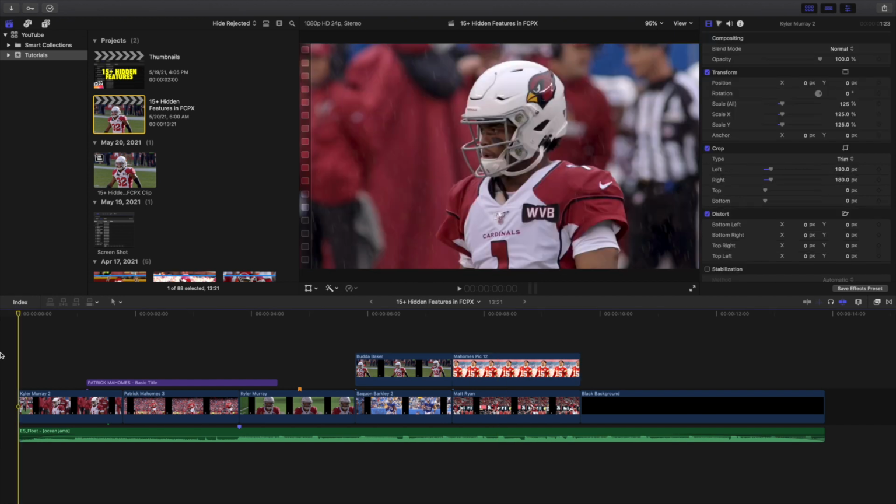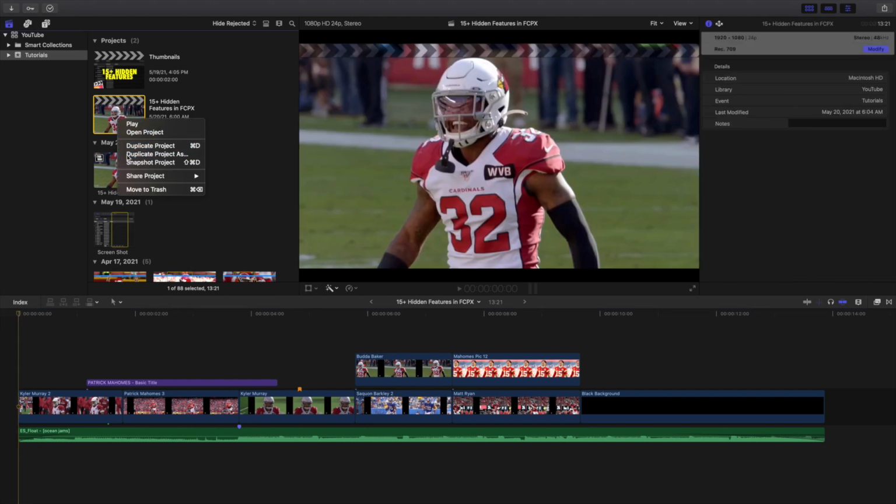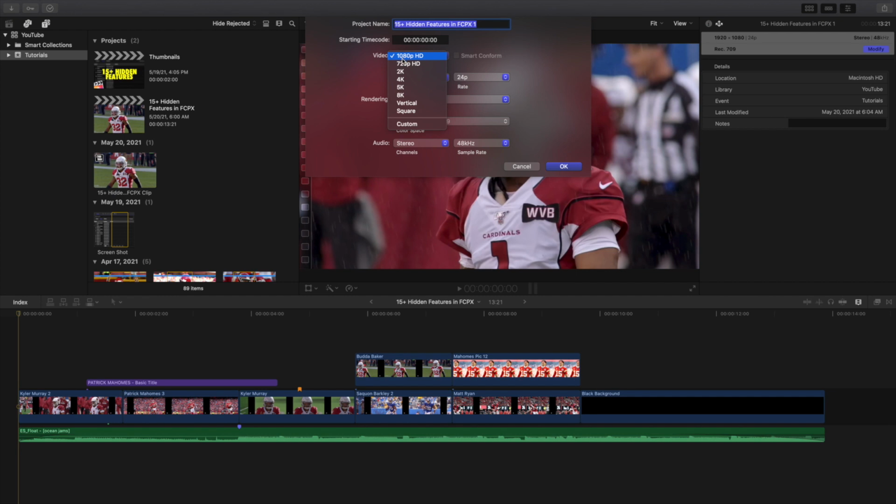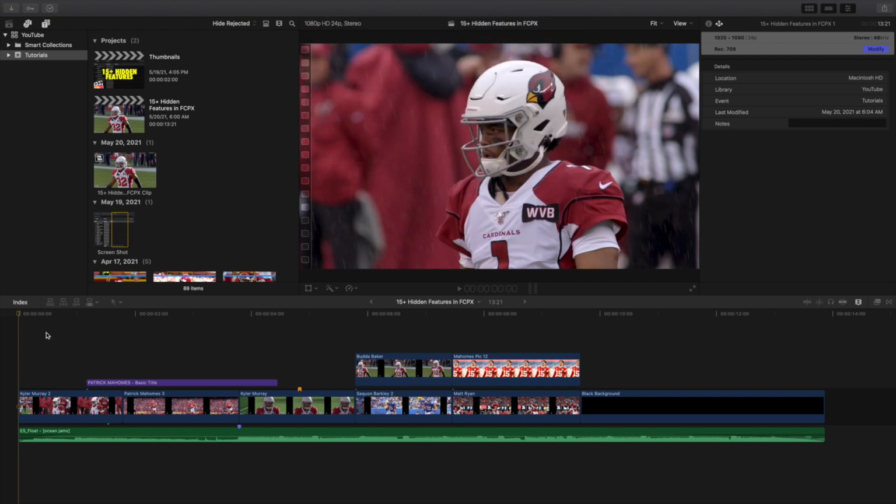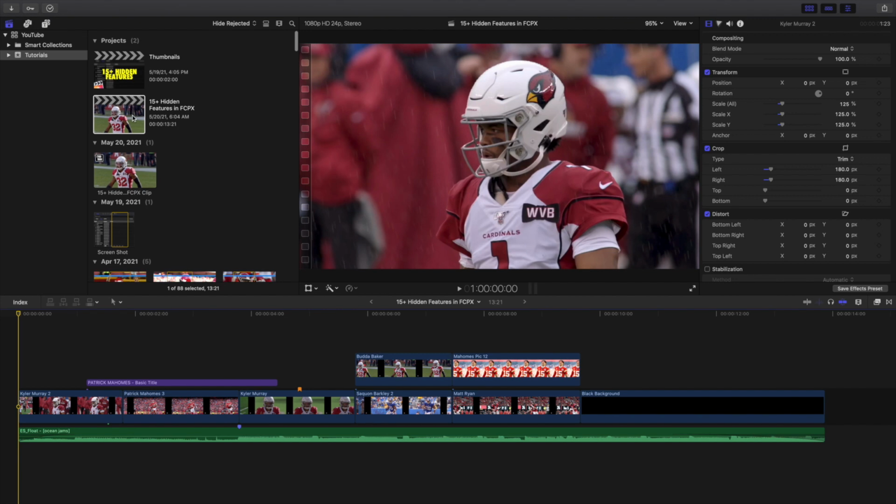Another really helpful tool is the new Instagram format template. If I click on the clip right here, I can click on duplicate project as. As you can see, I can change it to a square format, and I can also change the resolution. And you want to click on smart conform so you don't have any black outline. As you can see, it's a 1080 by 1080, but this project is a 1920 by 1080. So going from 1920 by 1080 to 1080 by 1080, it's going to create some black bars. By using smart conform, it gets rid of those black bars. Now, yes, you still may have to adjust your clips a little bit, because Final Cut's going to do its best to try to fix it, but it's not going to fix all the problems.